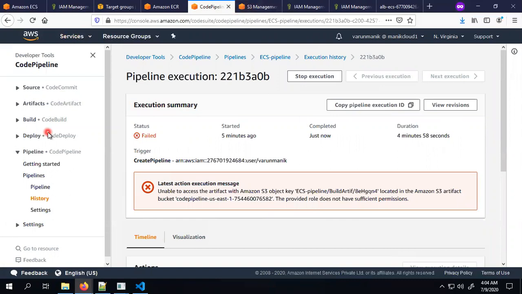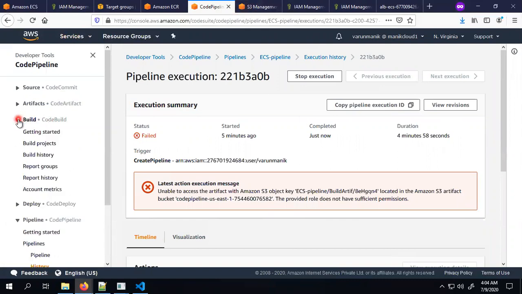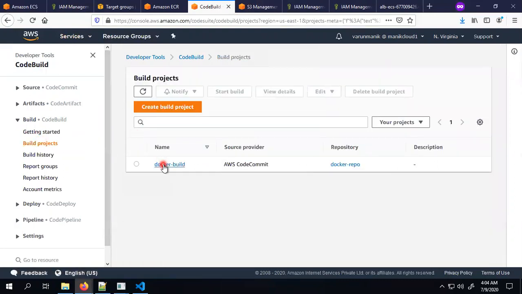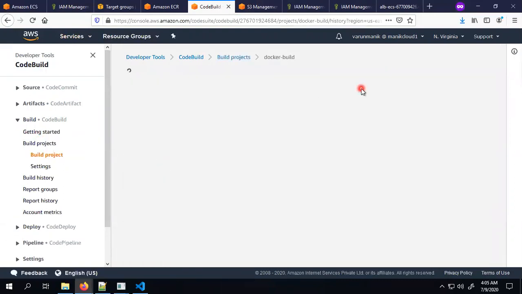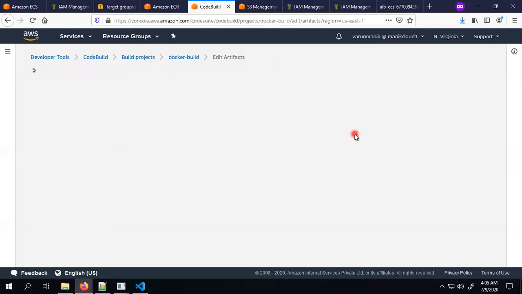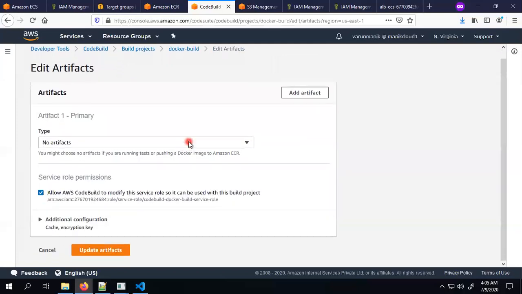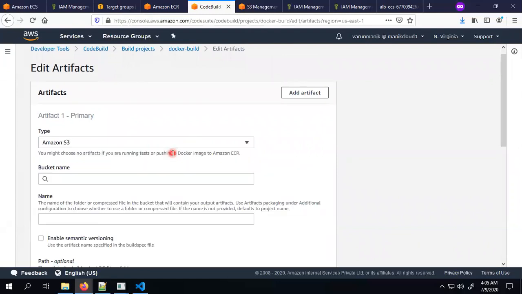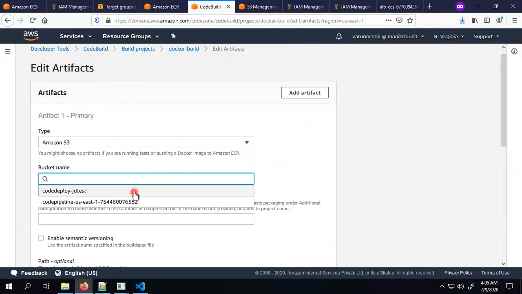So go to the CodeBuild section here. Go to the projects. Click here. Edit this. And let's go to the artifact one. So Amazon S3, and my bucket name is the CodePipeline bucket.